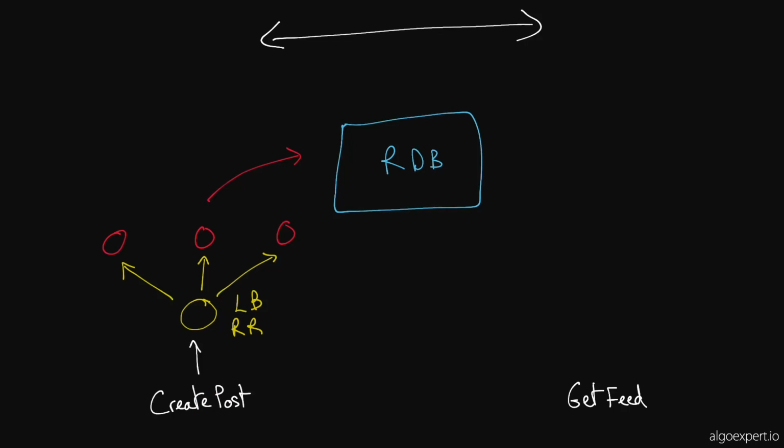But now the question is, would these clients issuing these get feed calls go directly to the database to get the feeds? Clearly, generating feeds is going to happen from the database at one point or another, but it feels like it would be a lot of querying the database if we were generating the feeds from these API calls directly here. Also, like we said, it would make sense to have some load balancing happen here.